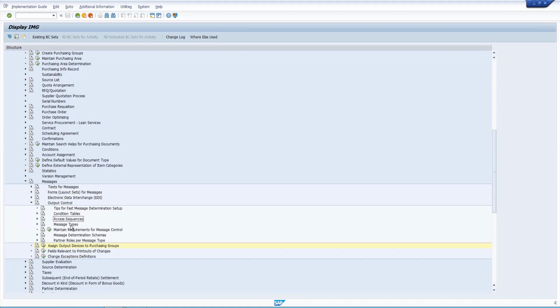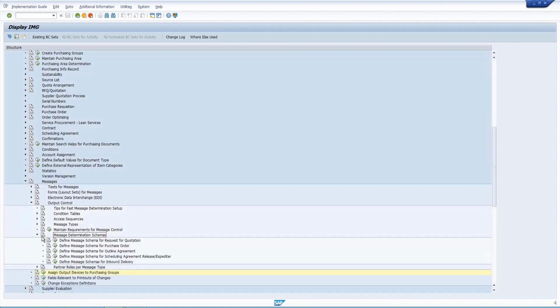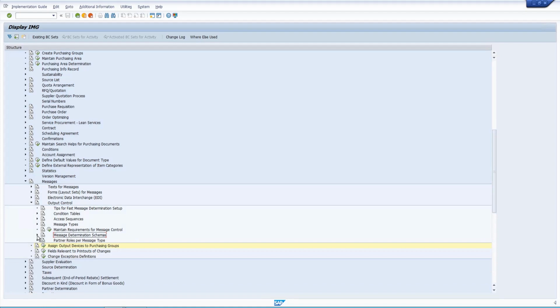Once you create the access sequence, you will assign it to message or output types. Once we have output types, you will assign that output type to the schema. Inside this, you will assign the combination of document type. In this way, the ECC related output types will trigger.